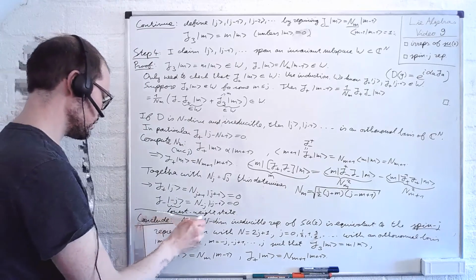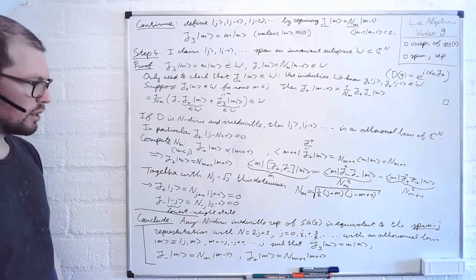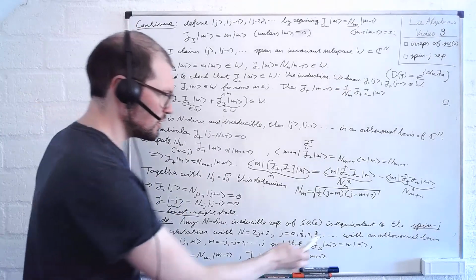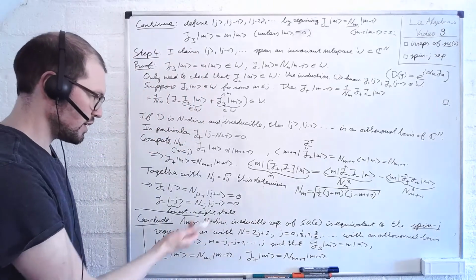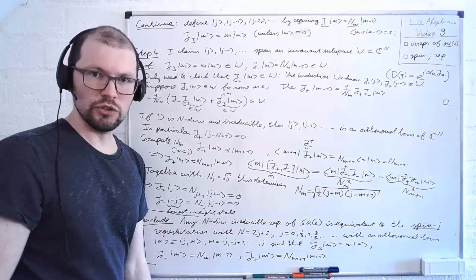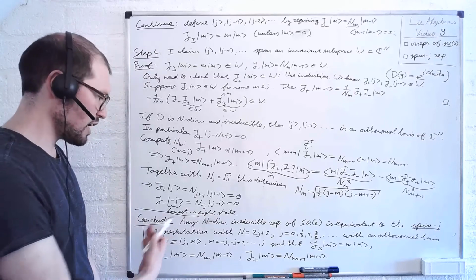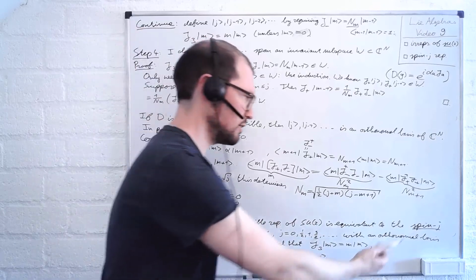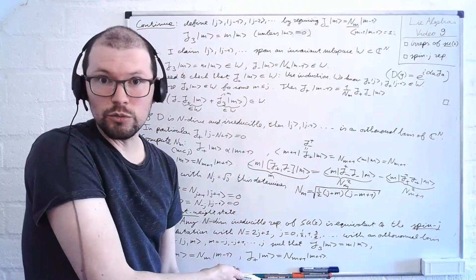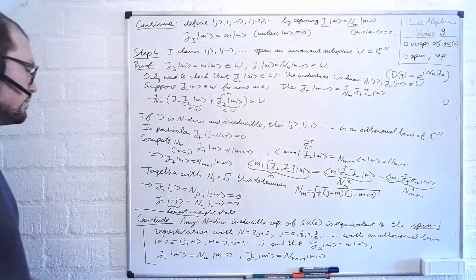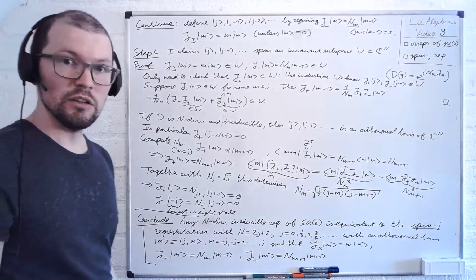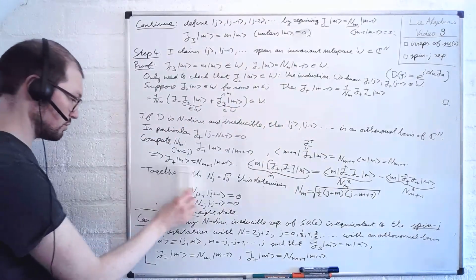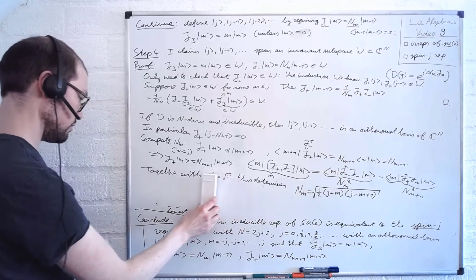Now, the only thing that we still need to check to fully classify the irreducible representations is to check that this spin J representation that we have found here is really an irreducible representation. Right? We've proved that every irreducible representation is of this form, but we also want to show that this form is really an irreducible representation. Otherwise, this would have been a bit of a vacuous statement. So that is the last thing we'll do. Luckily, it's not too difficult.